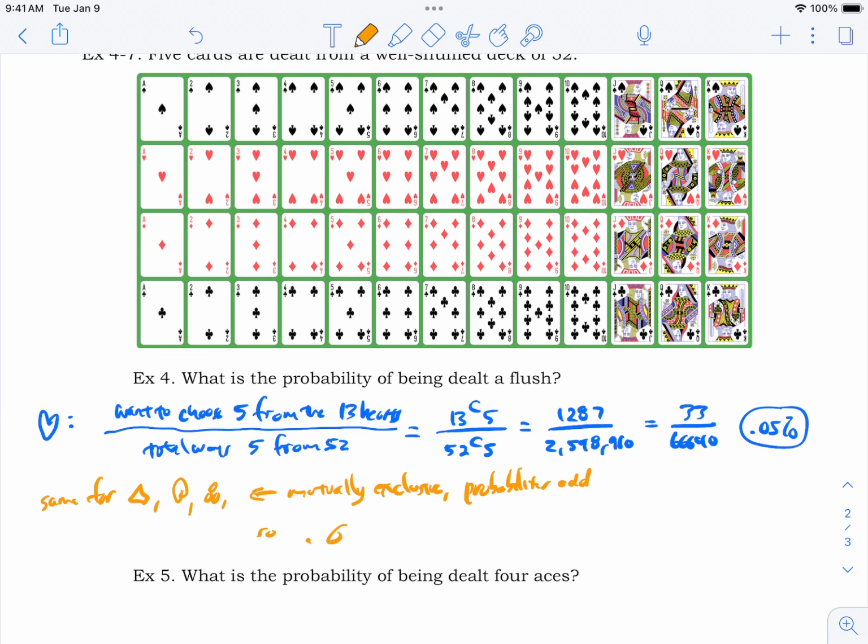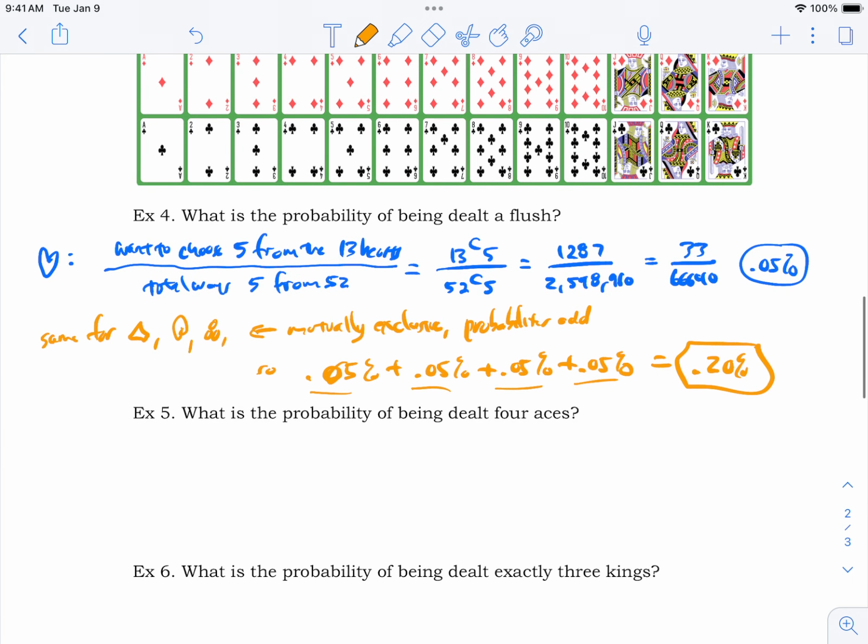So it's basically 0.05% plus 0.05% plus 0.05% plus 0.05%. It's a 0.05% chance of a flush in hearts, a 0.05% chance of a flush in diamonds, spades, and clubs, and so the total is about a 0.20% chance of any kind of flush. Still not very likely. You're not going to be dealt a flush very often. You might be able to throw away a card and then get a flush, but you're not going to be dealt a flush very often.